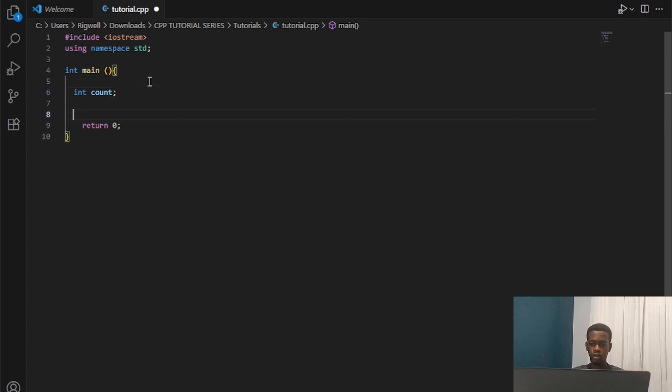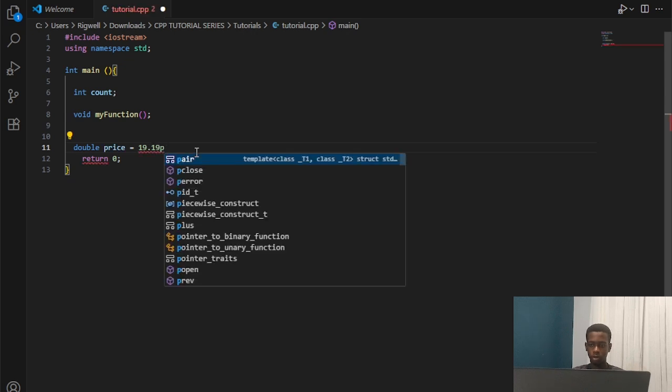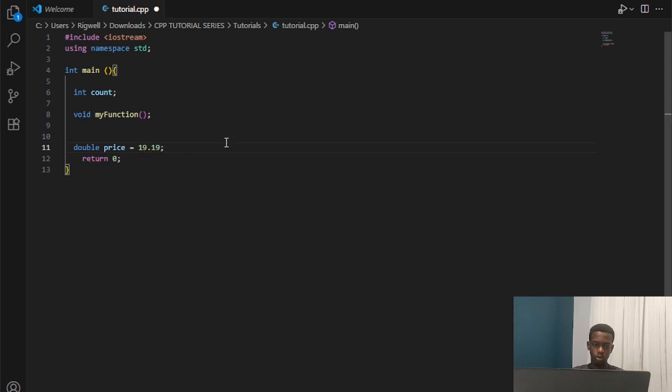You can also have something like void my function, which is also a sample. You can have something like double price, 19.919 pesos. It's all up to how you go about it. These are all statements in C++.